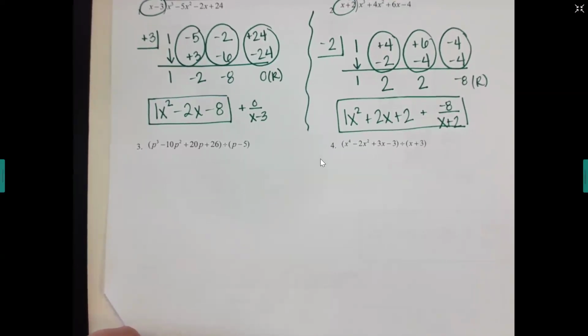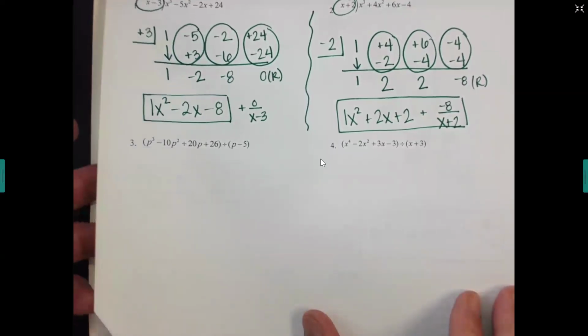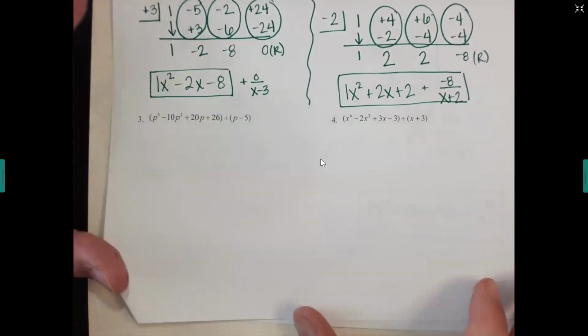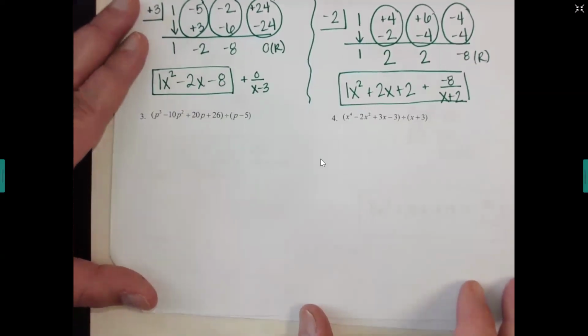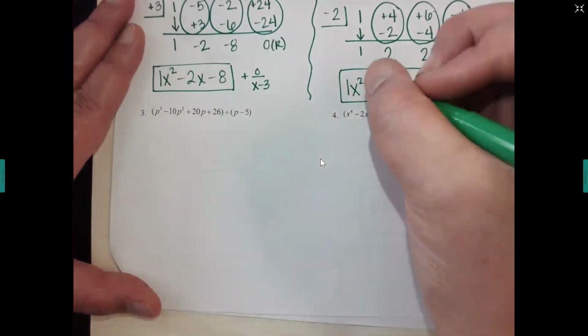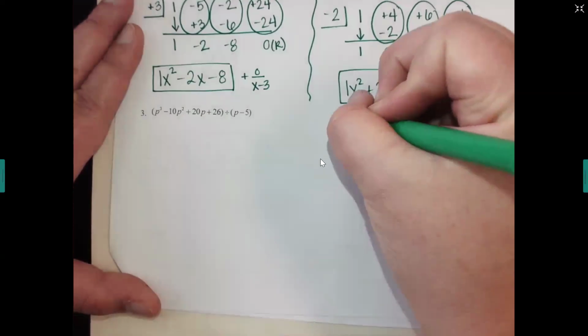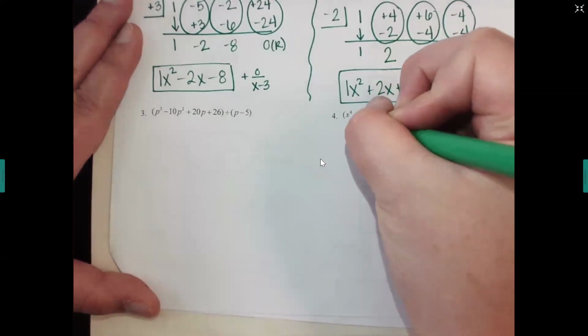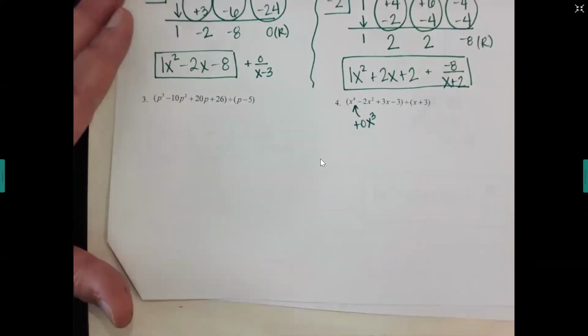All right. Last one we're going to do is number 4. When you set it up, I want you to look for the missing x. Okay, level 3 is going to be where you might have a missing x that you have to kind of watch out for. So on number 4, is one of them missing? Yeah. Which one? X cubed or x3, very good. So there should be an x3.